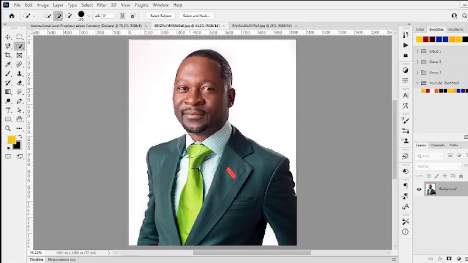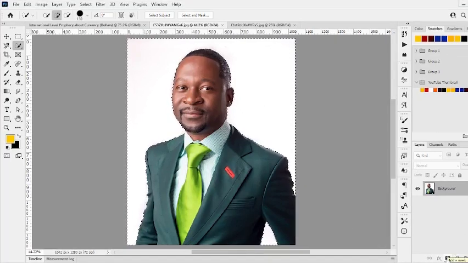So I can go ahead now to exclude this part of his clothes from the selection. I will just hold down my Alt key. Now holding down your Alt key, you'll find out that the plus at the middle of your selection has become a negative sign. So you go ahead and click on it. Now as you can see, my background has been selected perfectly. So the next thing to do is I'll go ahead and delete it. As you can see, it was the background I selected and not the man himself.